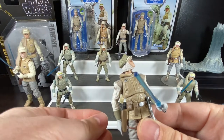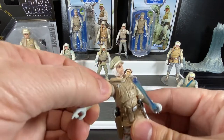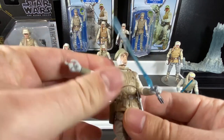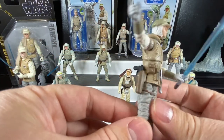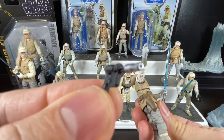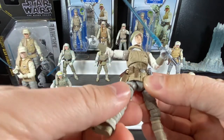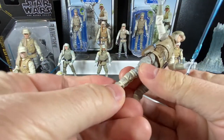Looking at the loose figure: Luke's head is on a ball joint — the norm at the time — and the hood piece is a separate piece sitting over it. Ball joint at the shoulder so you can lift his arms right up, elbow articulation finally — which is great — and wrist articulation as well. He has articulation at the chest and waist so you can move him back, forth, up, and down. There's a working holster with a fully functioning blaster pistol inside. Ball joints at the hips and knees let you sit him on a Tauntaun, with ankle articulation too.